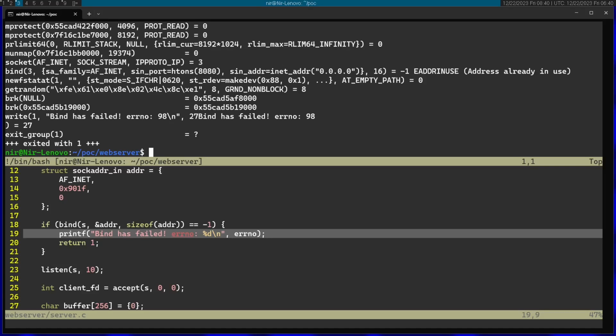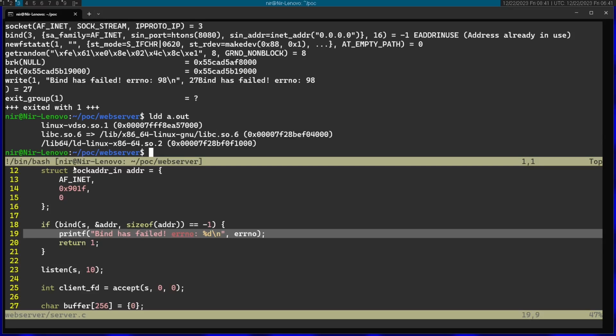Another option is to use ltrace, which is pretty similar, except ltrace will be less verbose because it doesn't trace all the system calls. It only traces the library calls from shared objects. For example, this program is using the C library shared object, and you can see the actual shared objects that this program is using by running the ldd command. We see that one of the shared objects it's using is libc.so. So is short for shared object. All the C library functions, including those that just wrap the system calls, actually go through this shared object. This holds the actual implementation of these functions.